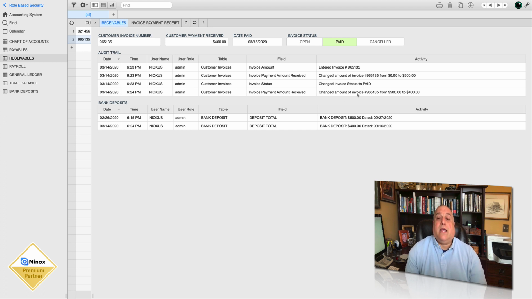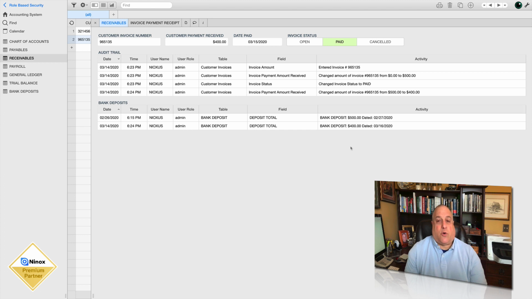I know that at this time, when this was first entered, this was a $500 invoice. It then was written down from $500 to $400 on this date at this time by this user. At one point, I see that this was a $500 cash receipt, but I only see $400 going into the bank.